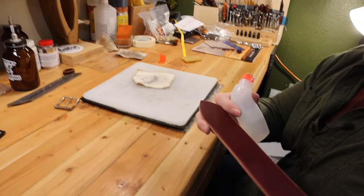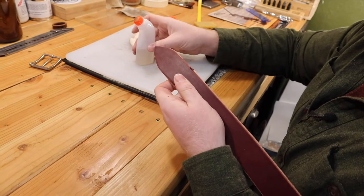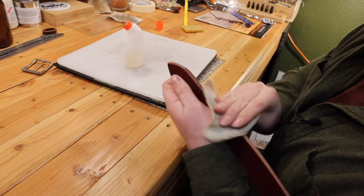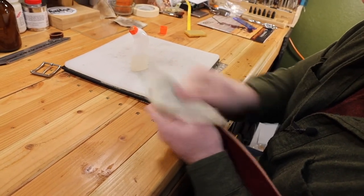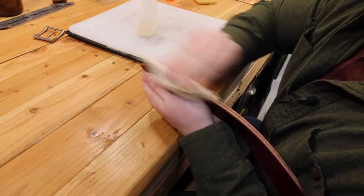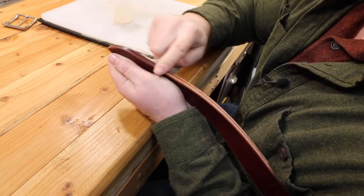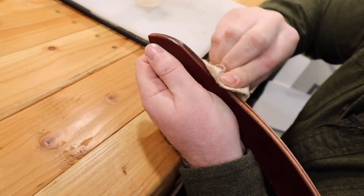All right, so next step is just burnishing. And like I showed you in previous videos, just get some burnishing agent on the edges here and go to town with your canvas. Get these edges nice and slicked over. Just like this. We'll work on these edges until we get the whole thing how we like it. All right.